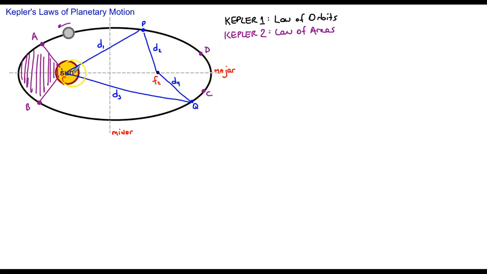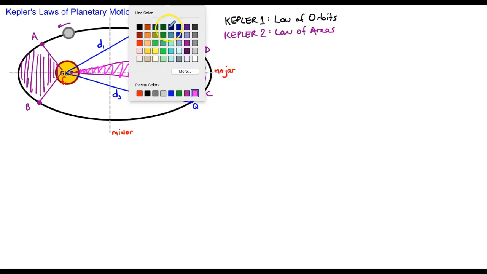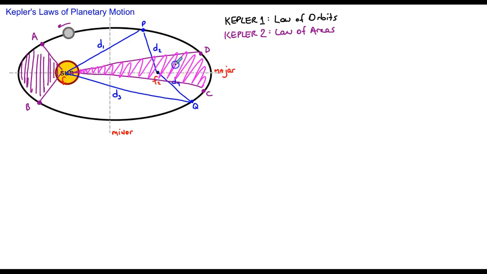It's going slightly slower. So what that means is that those two areas, and now I guess I should shade it in a lighter color of pink. So the area that I've shaded in pink, and I will label now perhaps as area 2, area 2 has to be equal to area 1. As long as it takes the same amount of time to go from A to B as it does from C to D, then the areas swept out during those times along the elliptical path have to be the same.